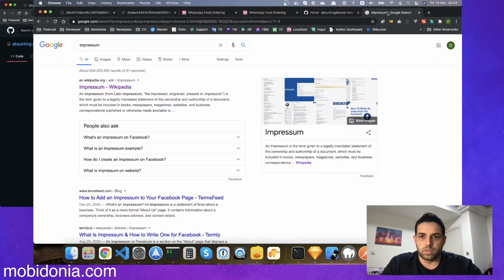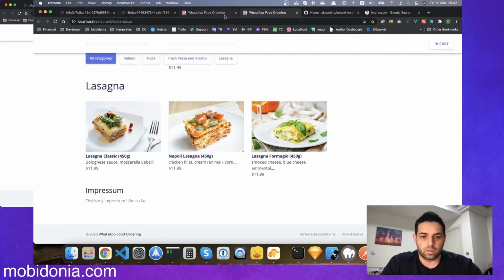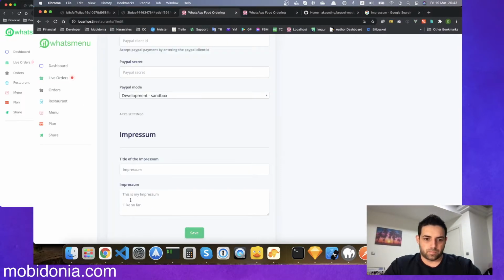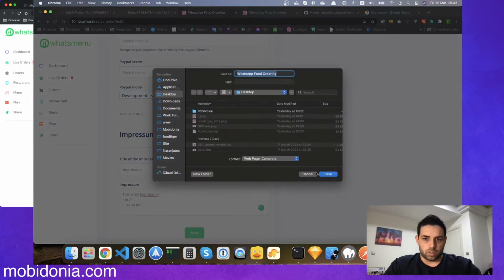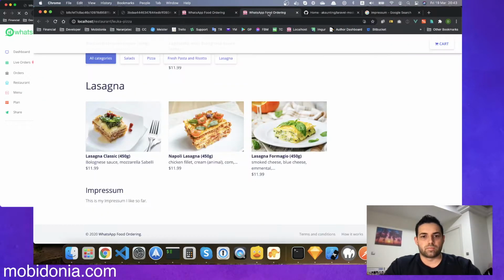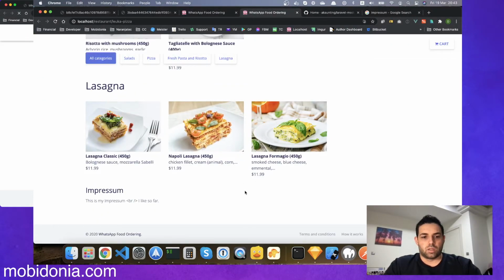Let's try to change it to something more I like so far. The problem is that we don't have new lines. Okay, and let's see if this works. BR, I don't think it will, but let's see. No, it doesn't.